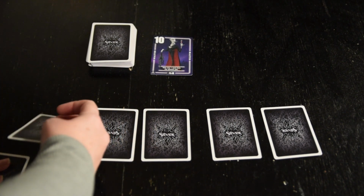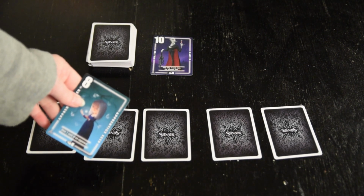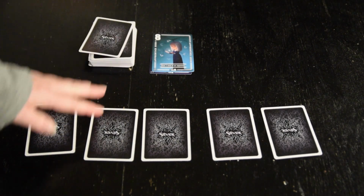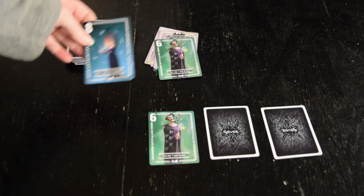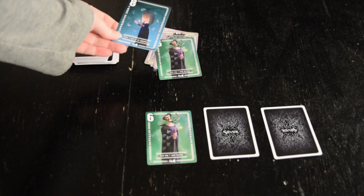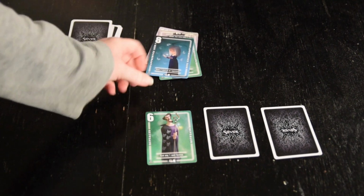So I will put this here because I know that this is an 8 and I don't want an 8 because it's kind of high, so I discard it there. Now because it was face down, I have to leave it face down, but now I know these are both 11s. Anytime I pick up a card and I don't put it in my hand, then I can do the action on it if it's higher than 4. View 1 card of your opponent.